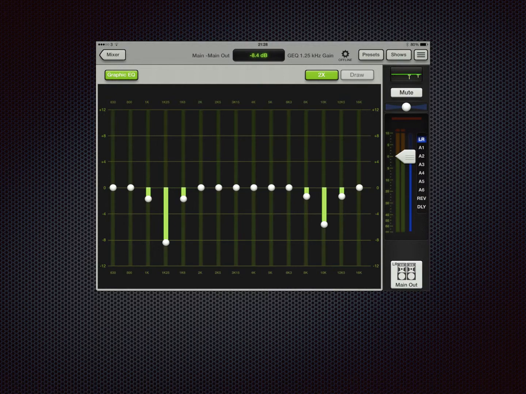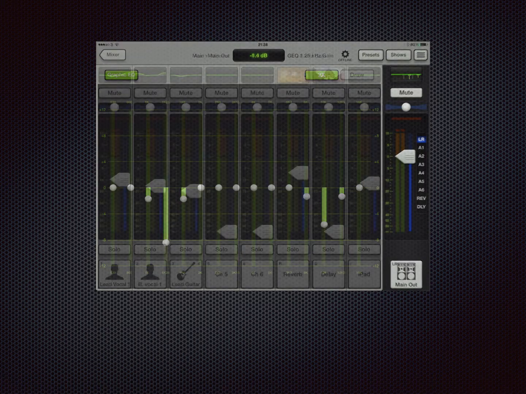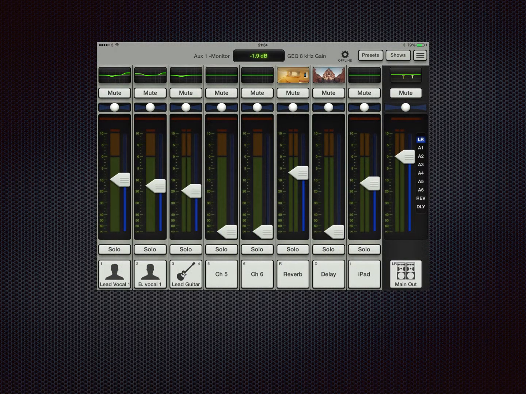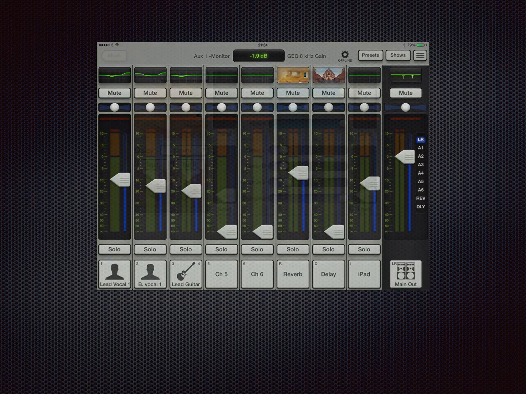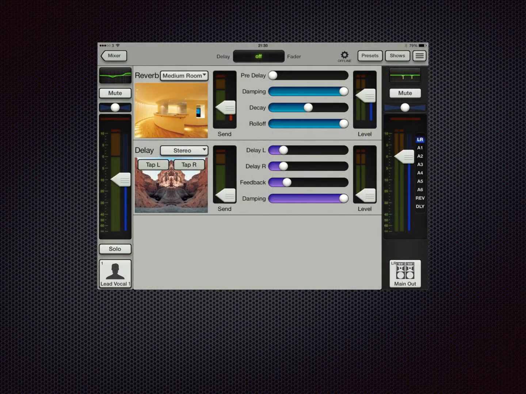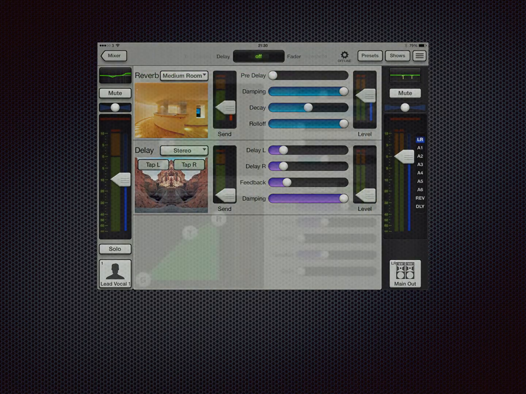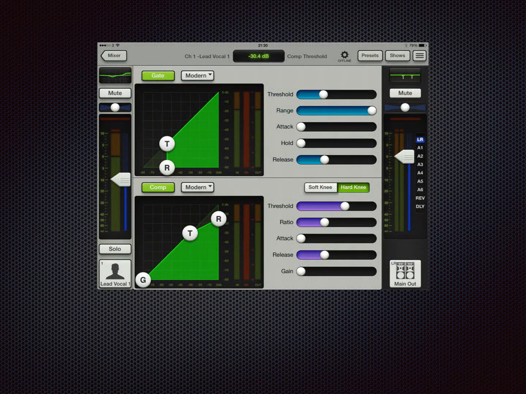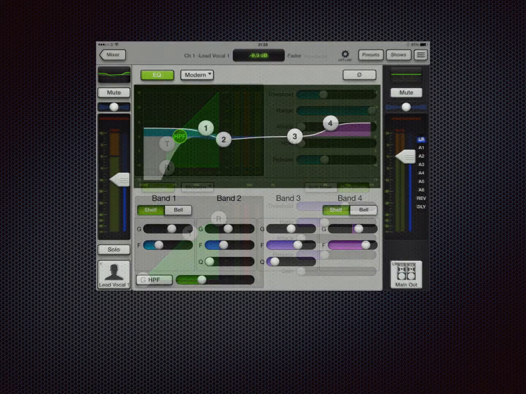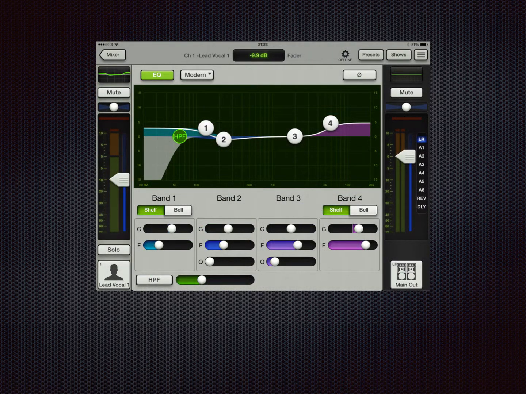Once the PA is tuned to the room, we can use the mixer to tailor the sounds of the vocals and instruments to our own preference. We can set the relative volumes, add reverb to help blend the vocals into the mix, use gates to turn the vocal mics off when not being used and help stabilize the mix. We can also compress the vocals if needed. We can alter the tone of the vocals and instruments to our own taste.